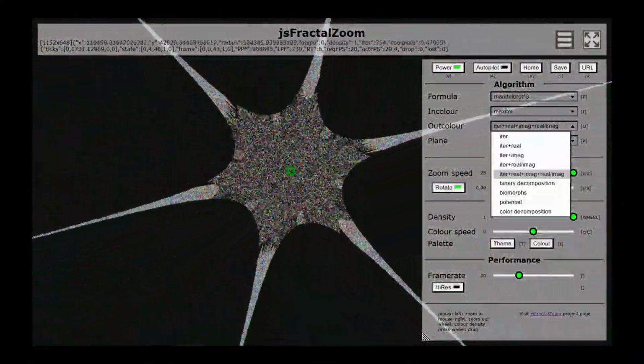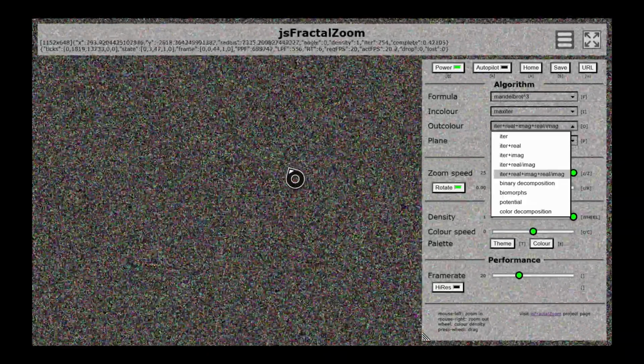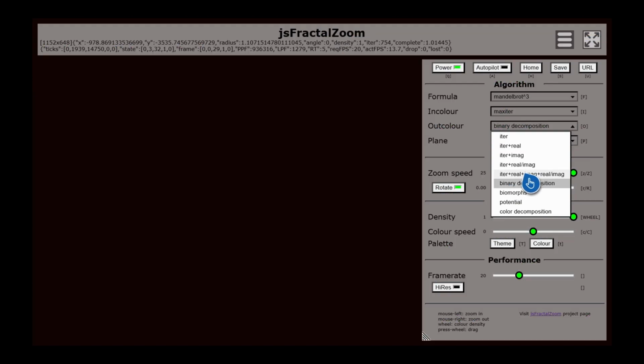What? Oh, wait, what? I thought it was just like, wait, I can't find the Mandelbrot. Binary decomposition. Is it broken again? I can't really do much.